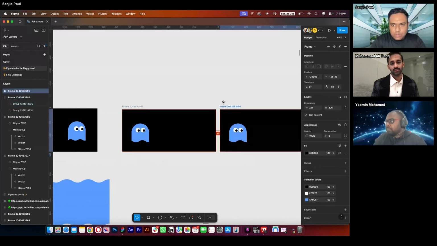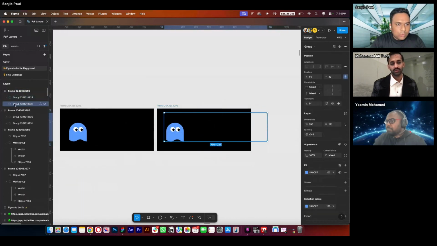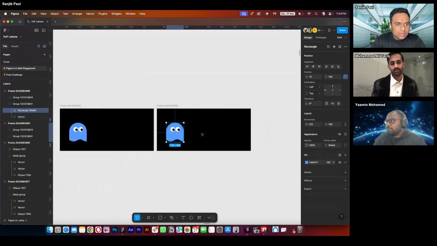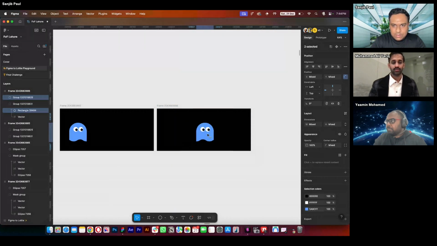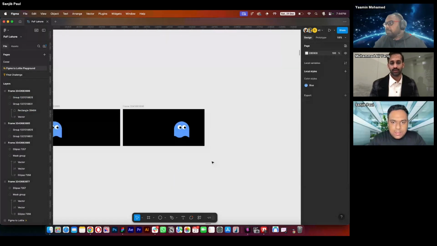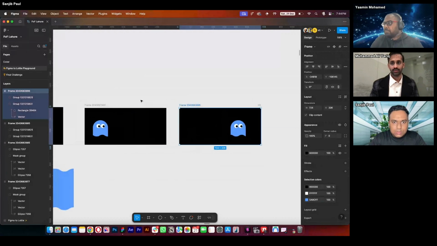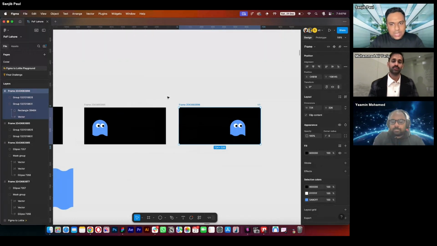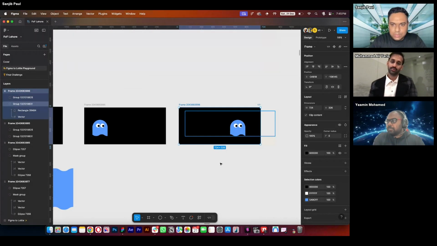Now on to the next frame, I will move this rectangle shape along with the eyes towards the right. So that becomes the two frames that I'm going to be needing for this animation to work.